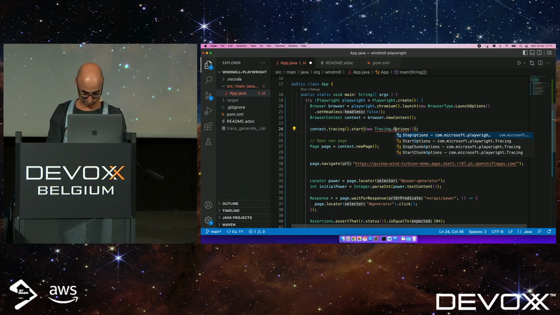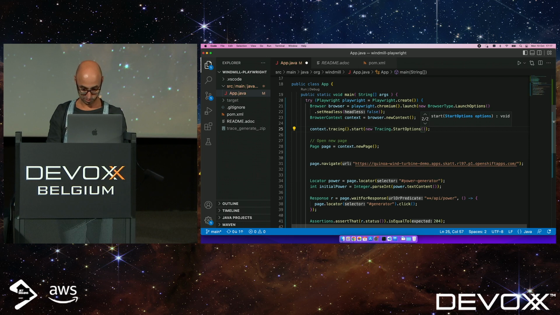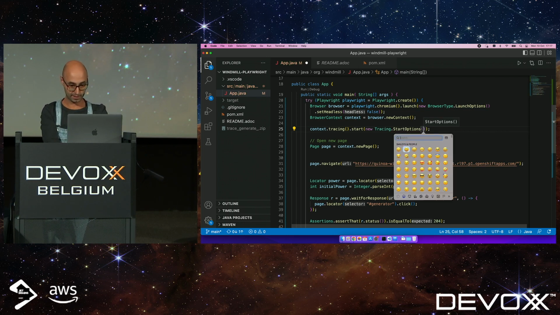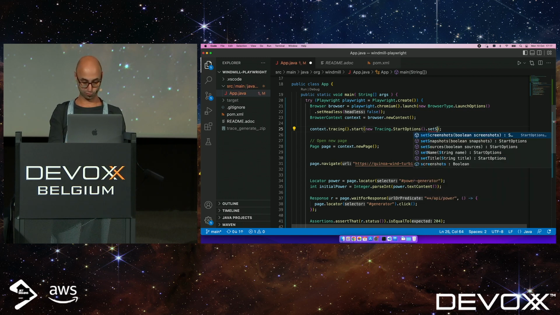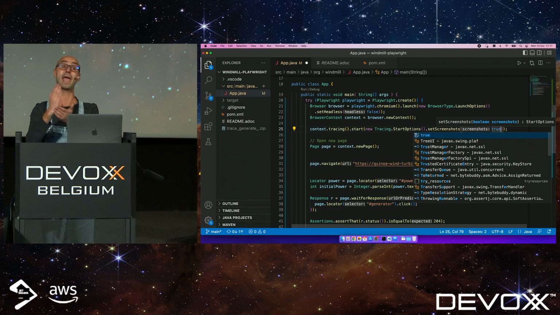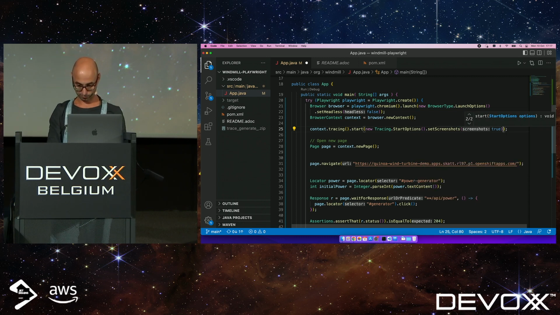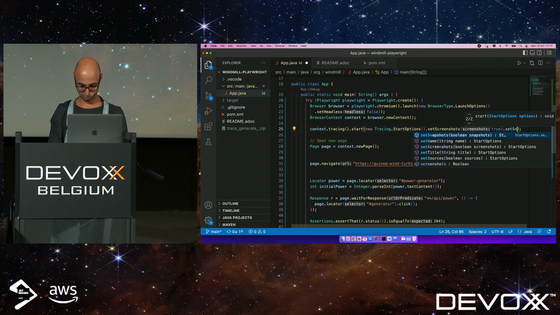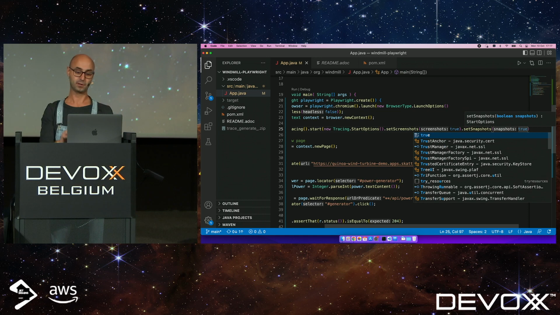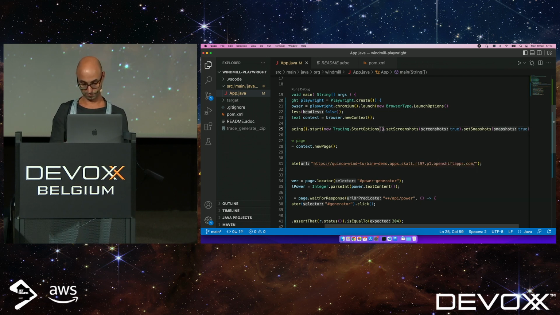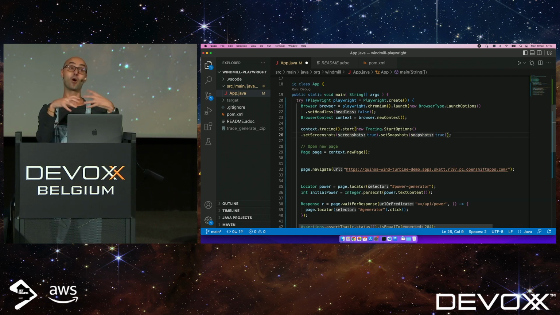One of these start options is that I want to set screenshots to true, so I take a screenshot every time there is a change on the front end, and also set snapshots to true. So basically I'm saying record all the activity that is happening in the browser.